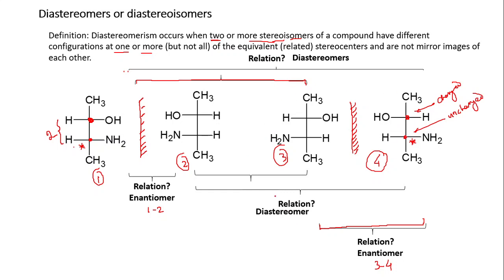Okay, so again let's look up at this example. I'm saying 2 and 4 are also diastereomers. How so? Because in 2 and 4, this position is unchanged. So this chiral center is unchanged because you can see their relative arrangement is the same, but this position is getting changed. Their relative arrangement is flipped, so NH2 to H has reversed. So they are diastereomers with respect to this chiral center.